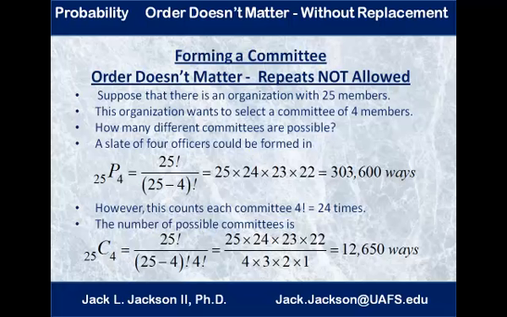So look what we have here. We have another way to write it with the factorials. Just as we have with our permutations, 25 permute 4 was 25 factorial over 25 minus 4 factorial. Same thing for combinations down here, but we also divide by 4 factorial. And we call that 25 choose 4, and that's 25 C4 instead of 25 P4.